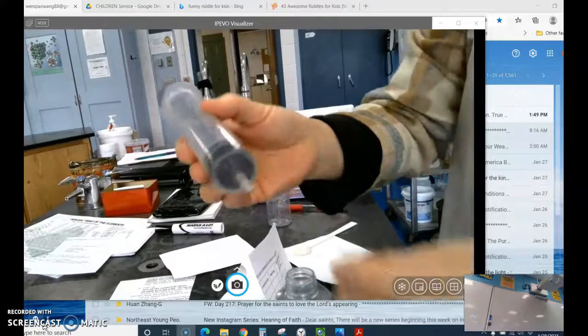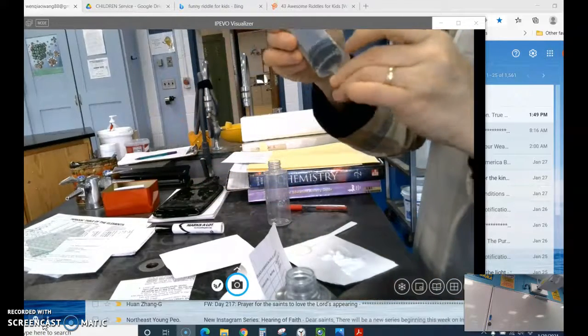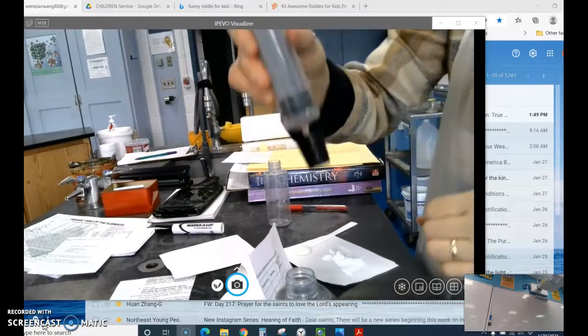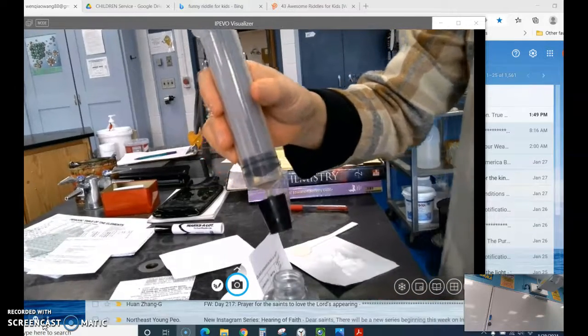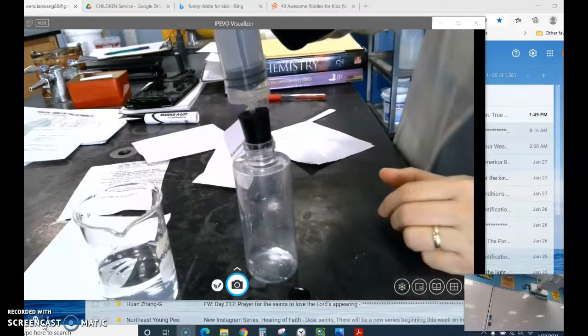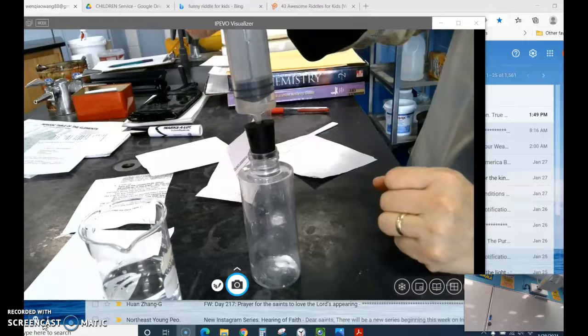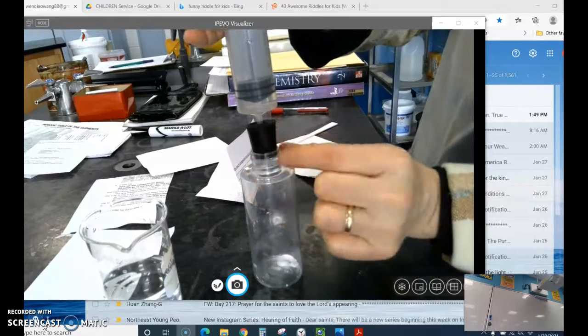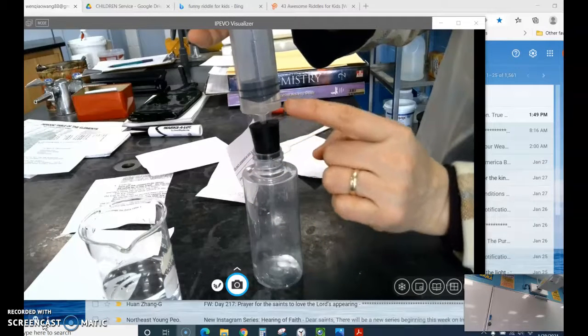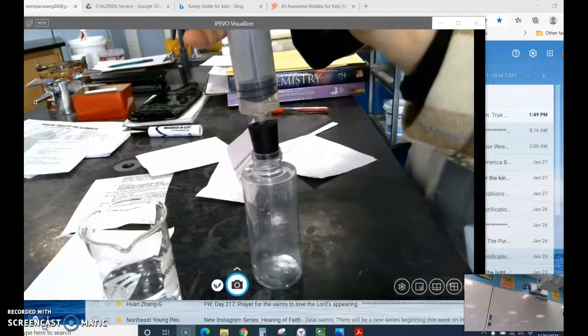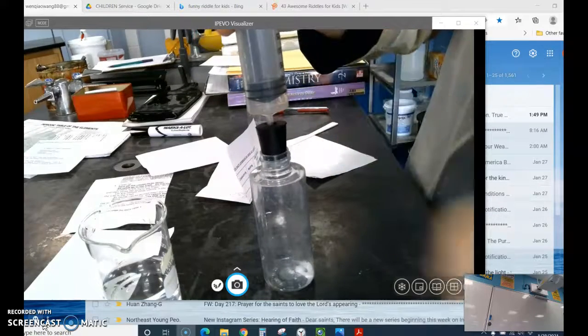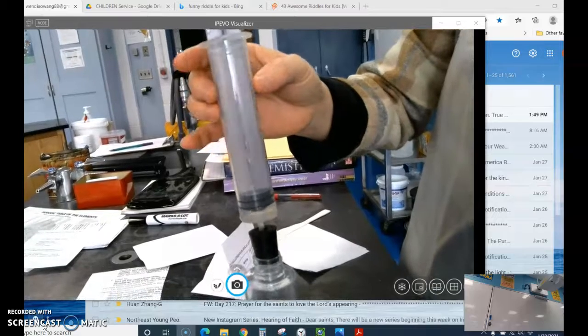And then I'm going to put the rubber stopper in so that I'd be able to seal this part. So I put this one here, and then I'm going to deliver the vinegar in by pushing the top, right? And then the vinegar and baking soda would combine to produce carbon dioxide. Since this part is going to be sealed, the carbon dioxide has no other place to go but push the plunger up. And where the plunger stops means how much carbon dioxide was produced.